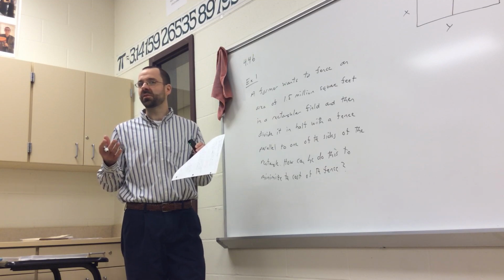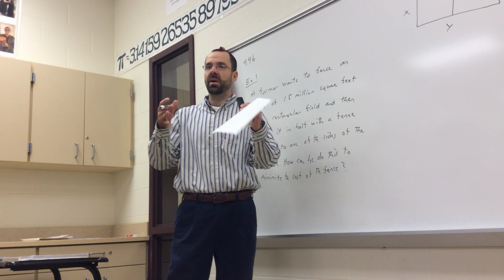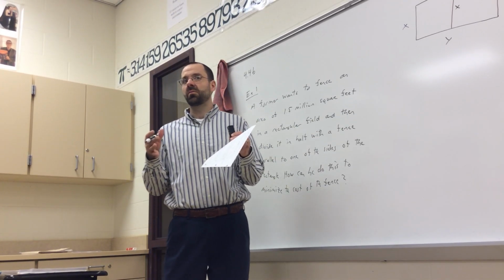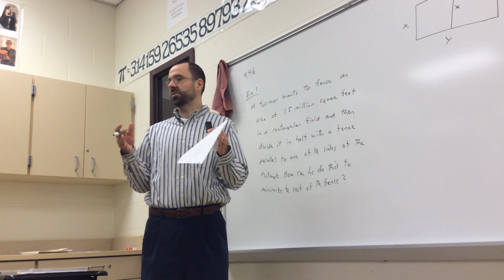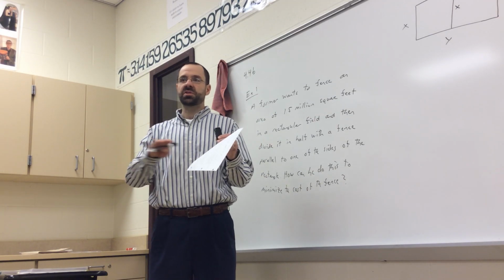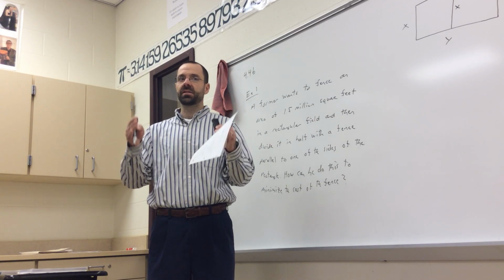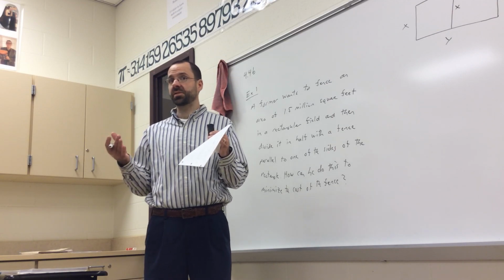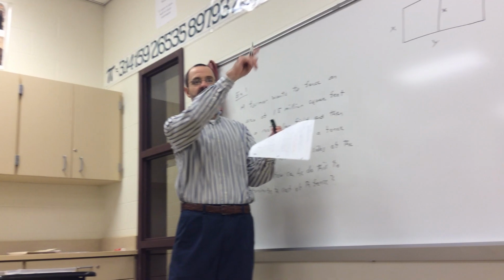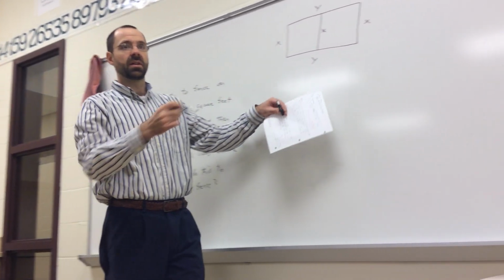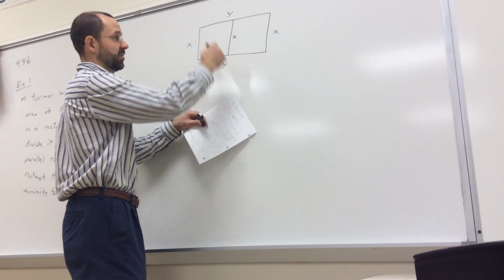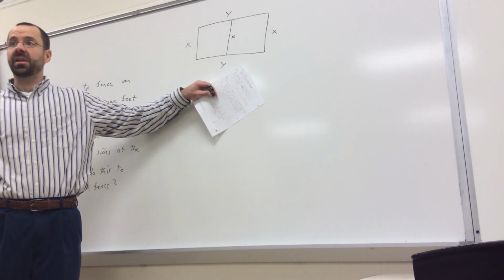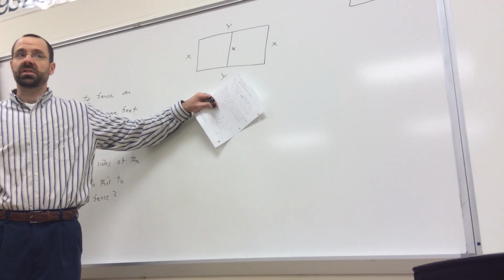Now that's a little bit different. Yesterday our cost equation, remember our box that we were trying to minimize the cost on? We couldn't minimize the amount of material yesterday because the base was more expensive than the sides. So we needed a cost equation for that one if we were going to minimize cost. But here, all of the fence is costing the same amount. This fence costs the same amount as this fence all the way around. So if we minimize the amount of fence, then we're going to minimize the cost.